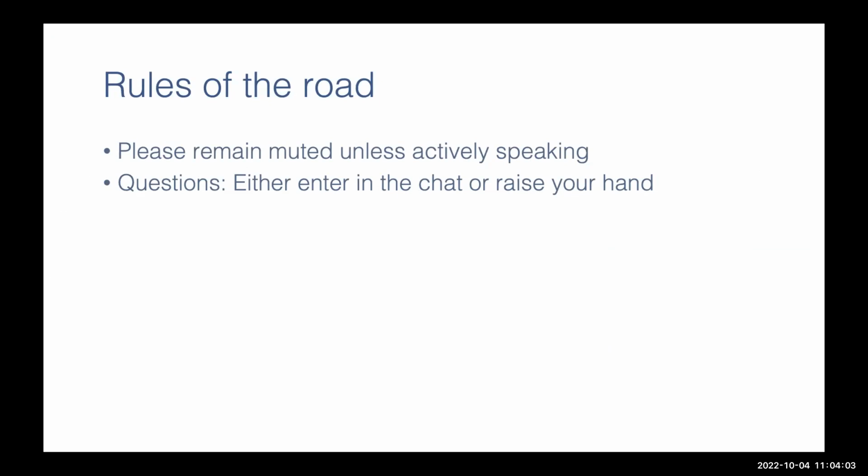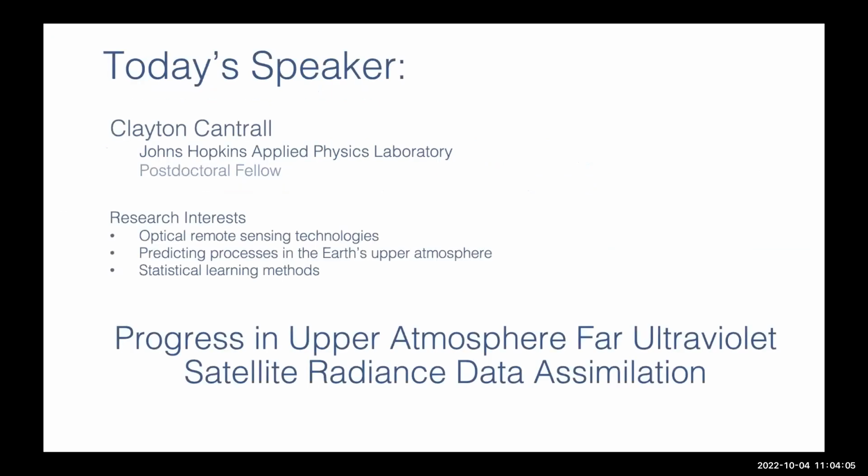And so today we'll be hearing from Clayton Cantrall. He's a relatively new postdoc here at Johns Hopkins Applied Physics Laboratory. He has a background in optical remote sensing technologies and in statistical learning methods. And he'll be telling us today about progress in the upper atmosphere, far ultraviolet satellite radiance data assimilation.